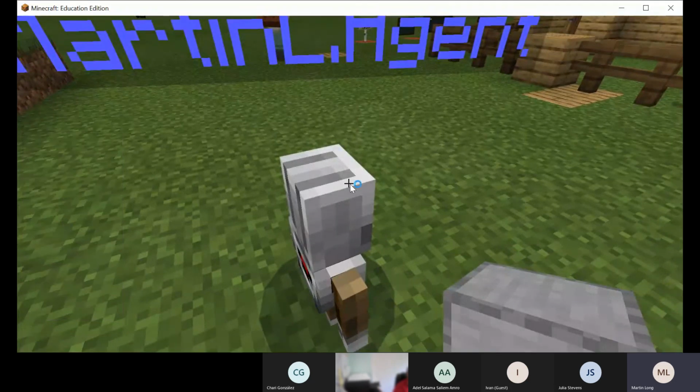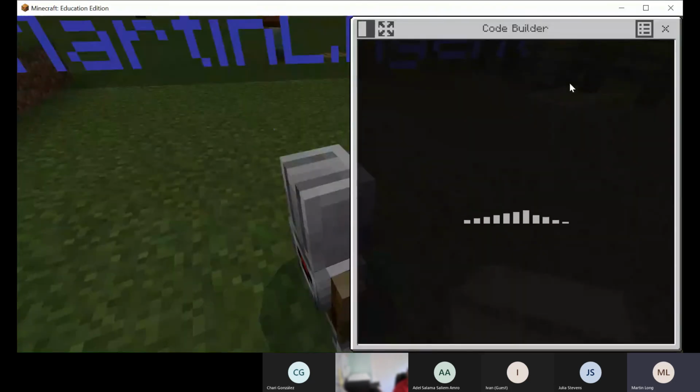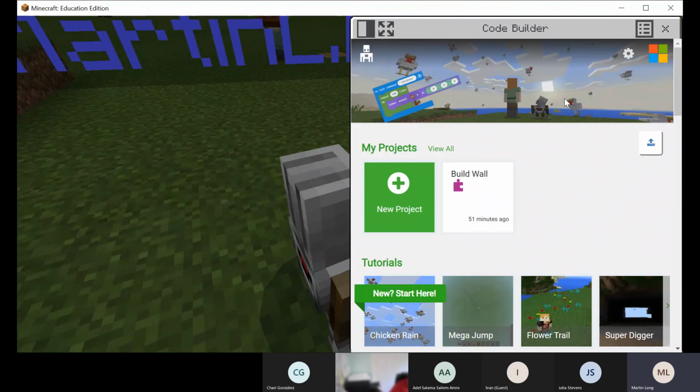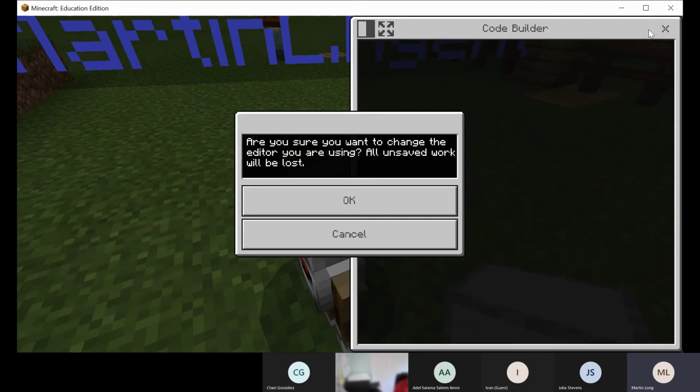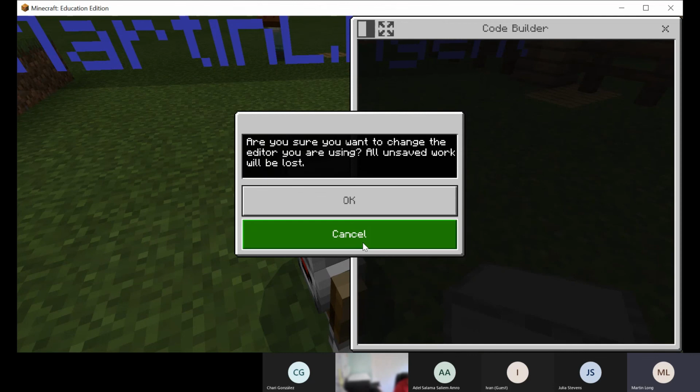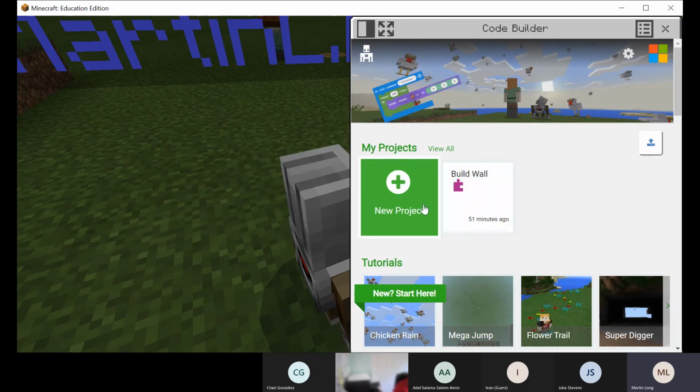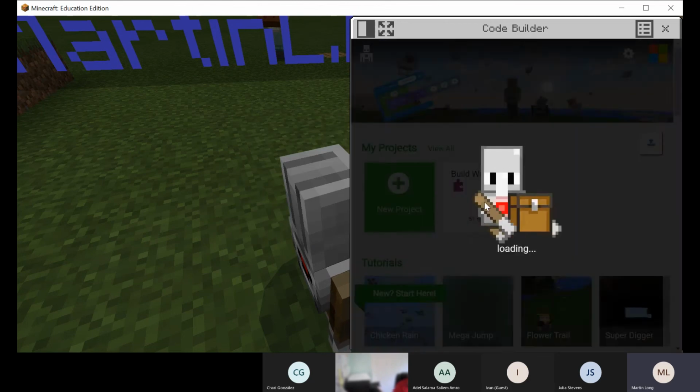If we go into what's called the code builder, it can be used at simplistic levels in primary schools with pupils up to age 10 and 11, where you can use block-based coding, but it can go much further than that. You can take projects and you can change them into programming languages.